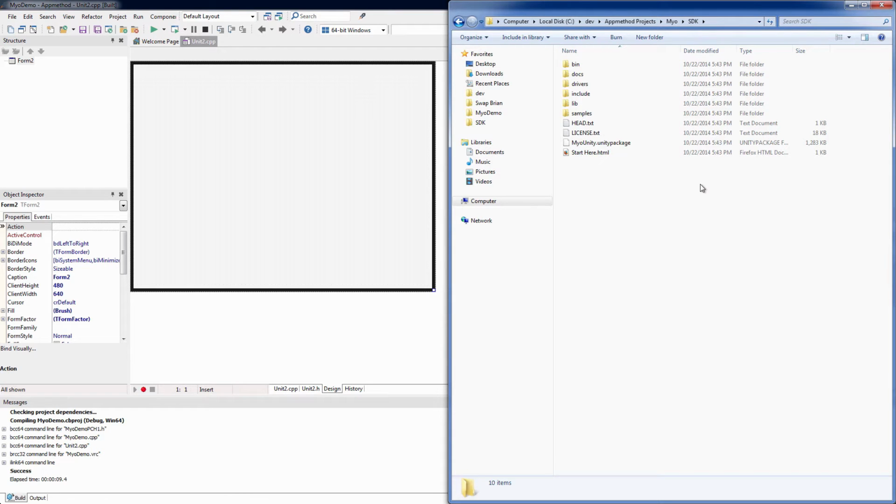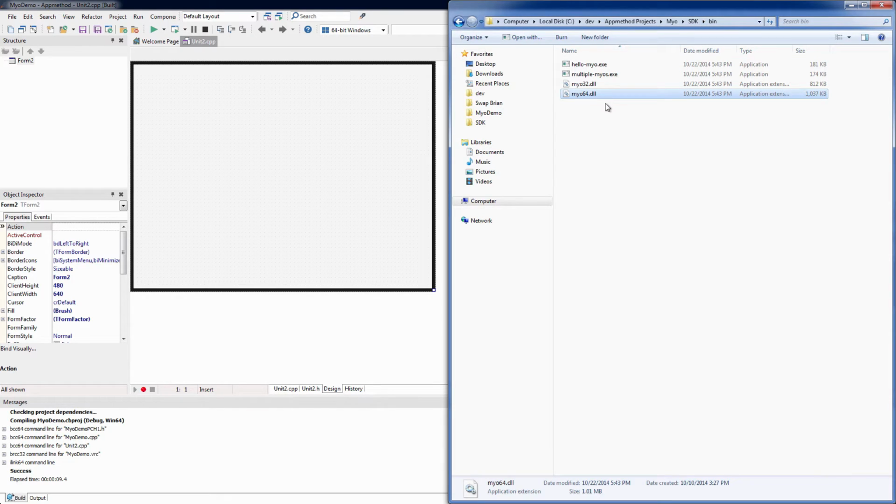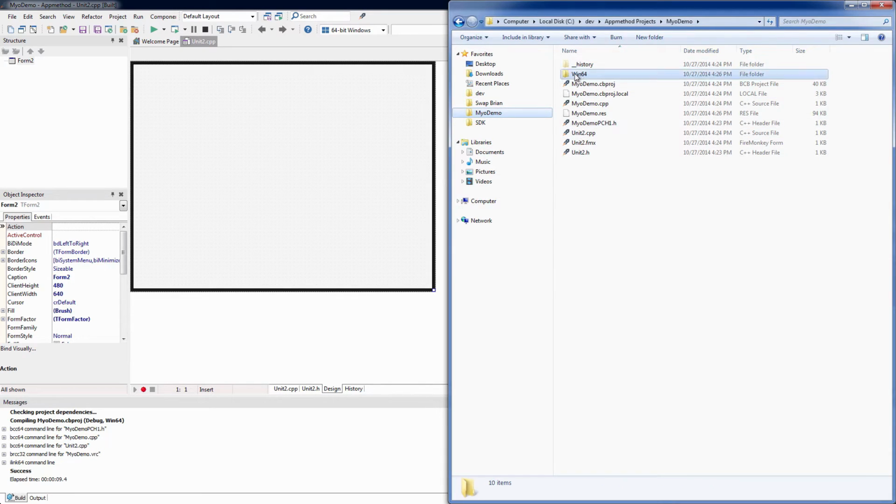Okay, the first step to getting this thing going is to navigate to the bin folder from the Mio SDK. Grab the mio64 DLL from the bin folder and put that into your project deploy debug folder.